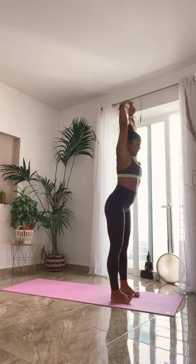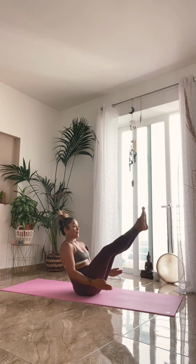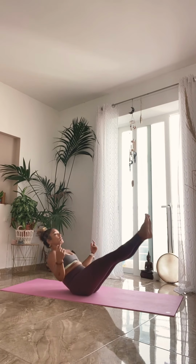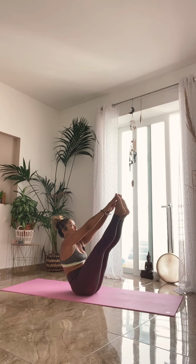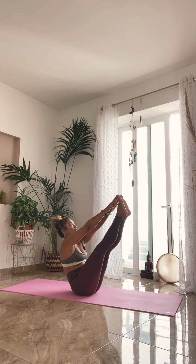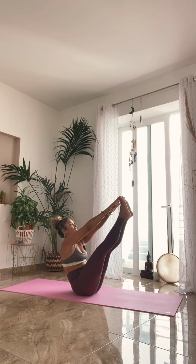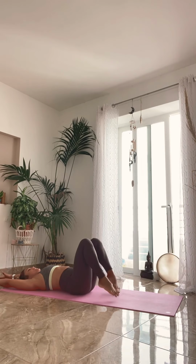Inhale, sit down in the squat. All the way. And we go. Hold. Release. Hold. Release. Hold. Release. Hold. And release. Place the feet.